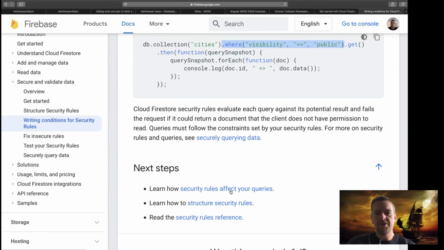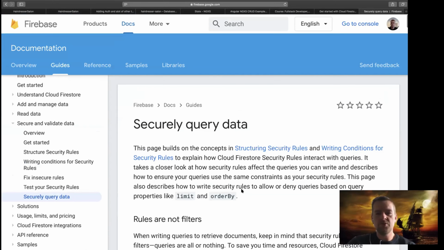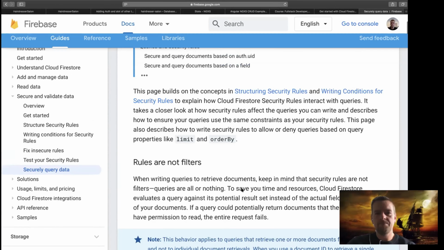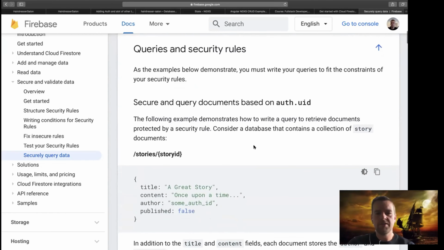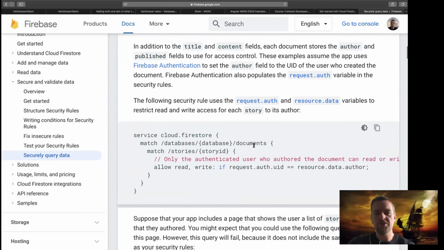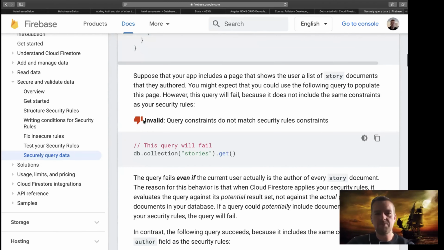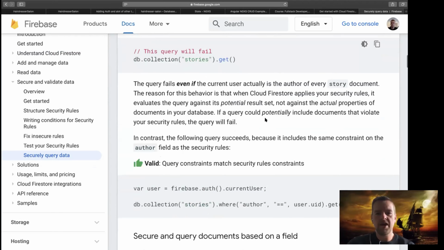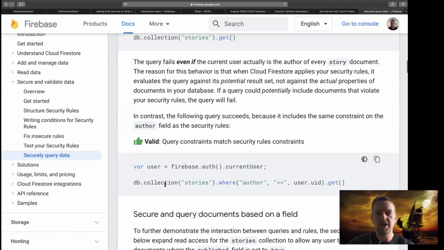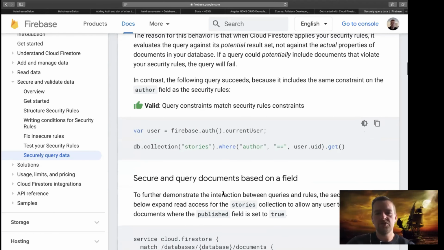This is where we talk about how rules affect your queries. I think that's also important for you to know, because we've already used some queries. They start out with the one we just talked about: rules are not filters. As you go down right here, you can read this yourself, but we have some examples where queries will fail because of some of the rules. Then you'll have to change your query because you made changes in your rules. So you have to be aware that changing your rules will also change your queries in Angular Fire. Sometimes you'll have to make a few changes there.